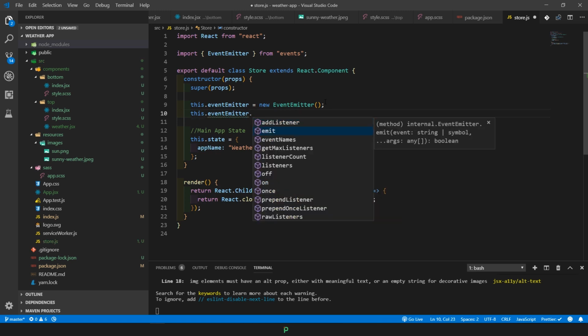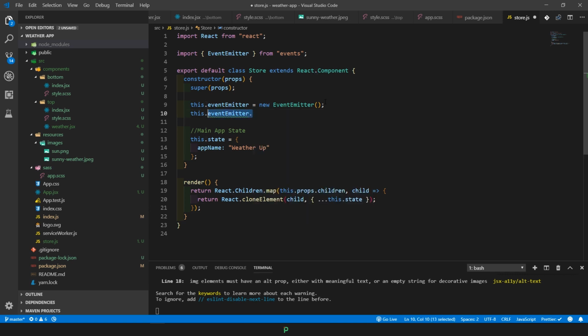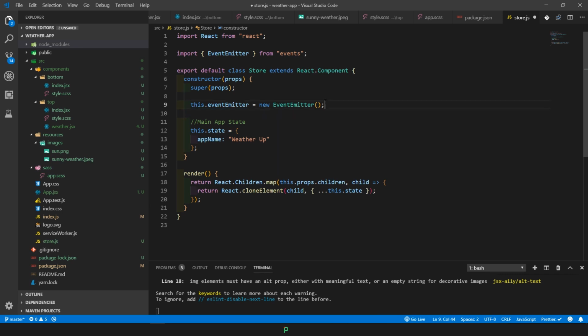The most important for us is the emit method that allows you to emit an event to all the registered callbacks and listeners, and the on method where you register your listeners for specific event names and keys. So the parent is going to play the role of a listener that listens for a specific event to be fired, and from the child components we can fire this event and pass some data that the parent needs.